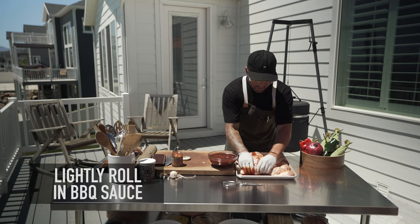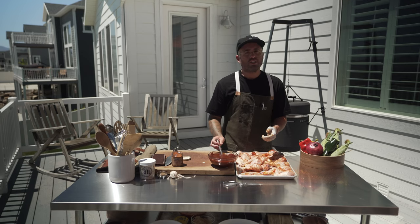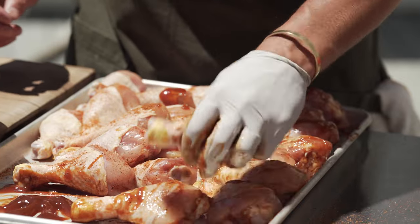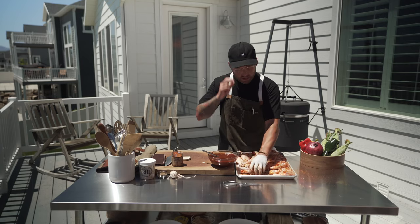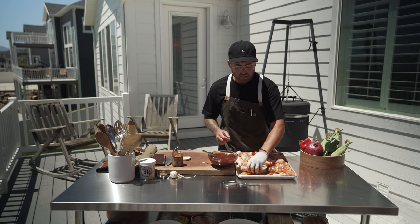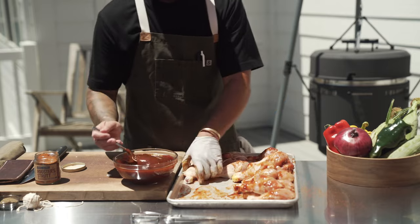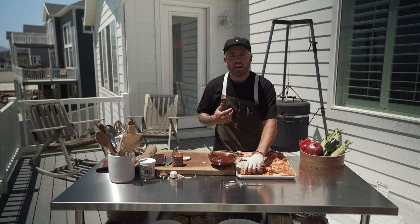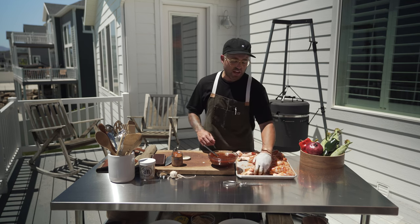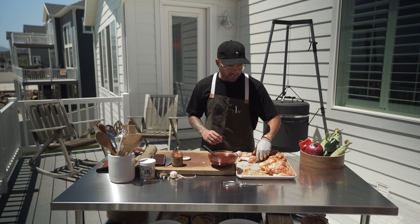We'll start from the front and just work our way back, getting it underneath the skin as much as we can. I don't like to use too much barbecue sauce before because of the sugar in it — it's going to burn. So you've got to be really careful how much barbecue sauce you use. Once we get a little bit pre-cook, I always like finishing and serving with barbecue sauce. It may look like we're not using much, but it's just creating a really nice bark on your chicken drumstick. This is something you could also do about 24 hours ahead of time, let it rest, and then grill it.